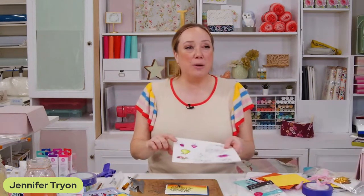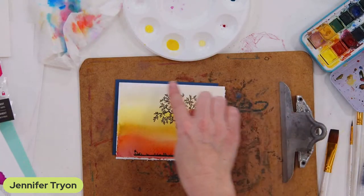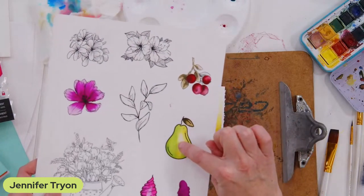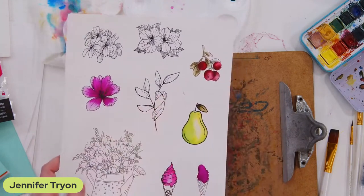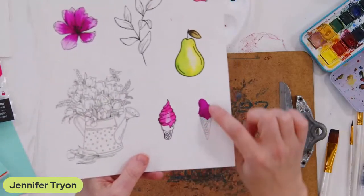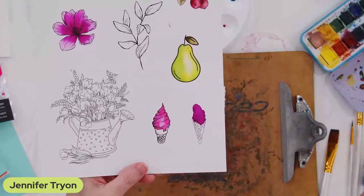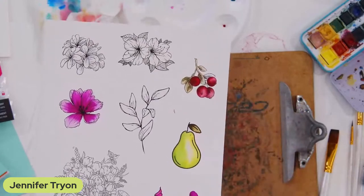And we're going to work on preserving the highlights. Now, when we're doing a wash like this, we have preserved the highlight. It's just up here, you know? But when you've got an object like this, we're going to find the thickest part that protrudes, and same with the tips, the highlights are preserved there. Same with the middle of the ice cream cone. And when it goes awry, look at the two different ice cream cones: it's too much of the same color. It just looks like you colored it in with a marker. Same with that berry versus the one where you've deliberately preserved the highlights.